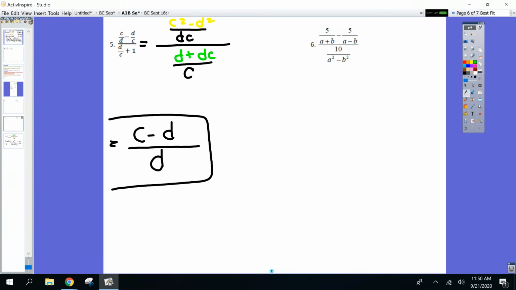Look, you multiply this one by your common denominator. Oh, actually, it should just be C, right? Did I make a mistake there? Yeah, I did. Oh, that drives me nuts. It should just be C. There you go. My fault. We're still good, though. C minus D over D. Skip and flip. But I have to factor one more time. I know.